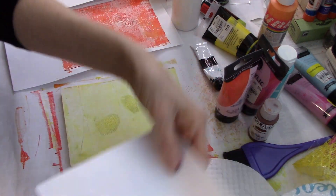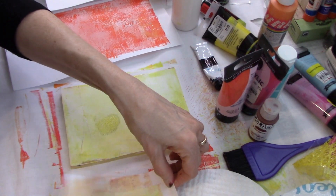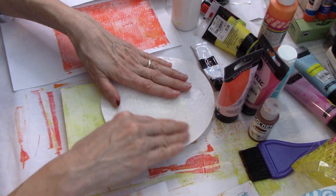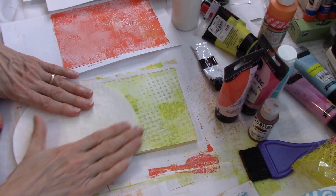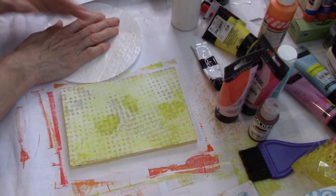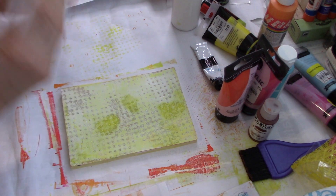I have way too much paint on there - roll this off. I'm getting some great roll-off papers. Oh, this is a cool one! So you see how that is? That's awesome. Let me see if I can stamp with it. Yes, it does - so this stamps off too. So packaging from chocolates works as well.